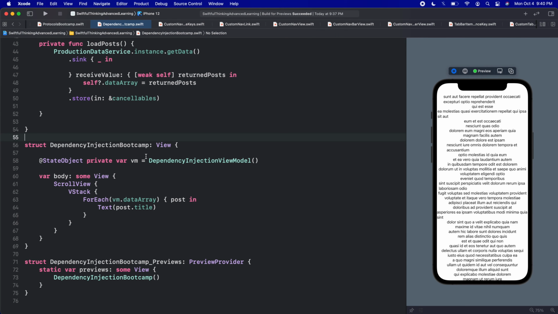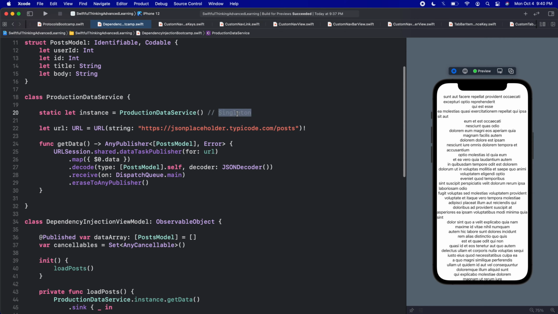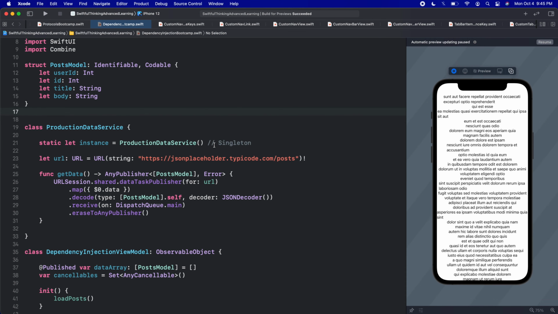And now let's talk a little bit about dependency injection. The reason I set this up this way is because I wanted to use a singleton for our data service, because dependency injection is basically the solution or an alternative to using the singleton design pattern. This singleton pattern, which you've probably used a bunch of times if you've been learning how to code, because it's in a lot of beginner tutorials, is great when you're learning, but there are a lot of flaws and problems with using singletons. So let's briefly talk about some of the problems with singletons.